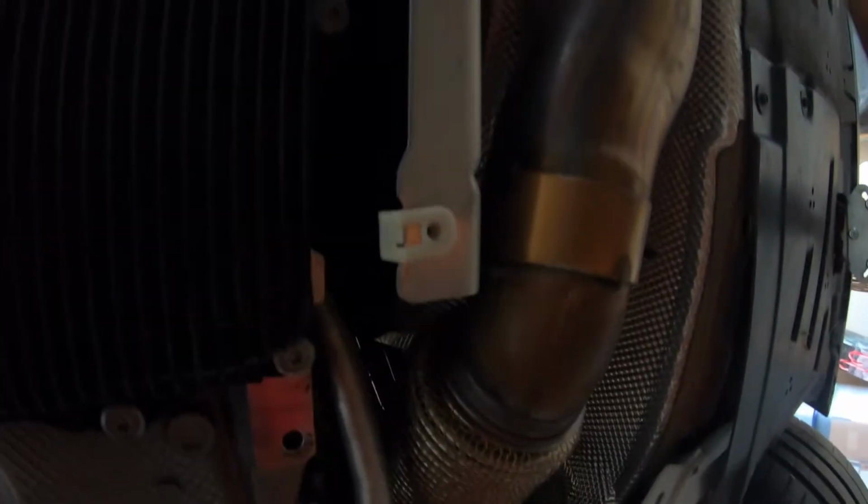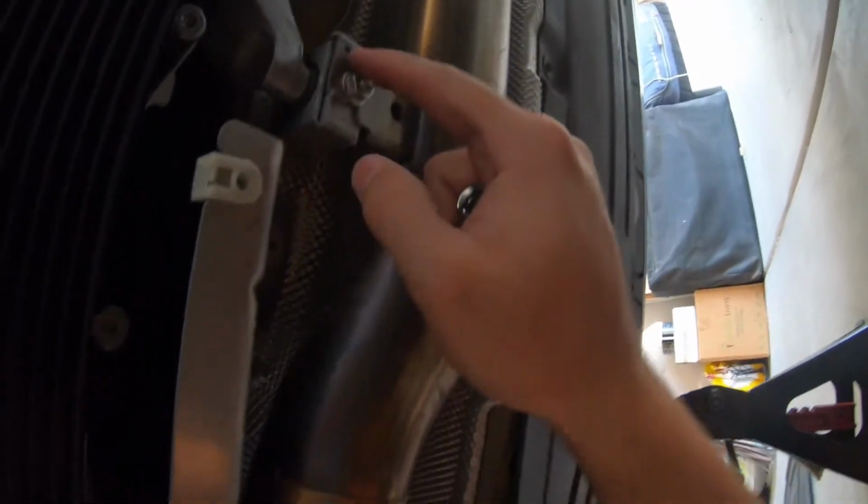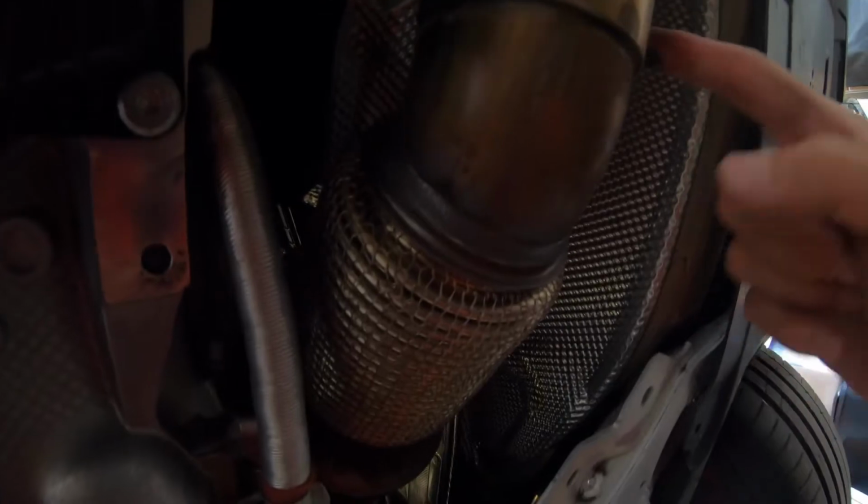Okay, thanks. Let me just take this off with the power of my hand. You have the ratchet? No! Oh, yes I do. Just kidding. All right, so that's got to come off, and then we got to mess with this and then take off this slip piece right here. So we're getting there.